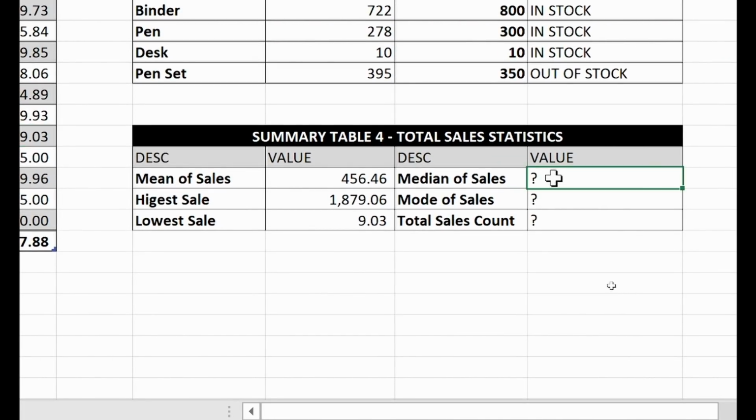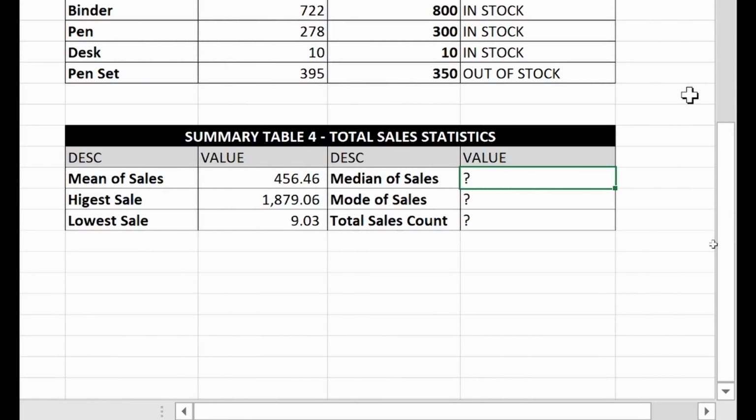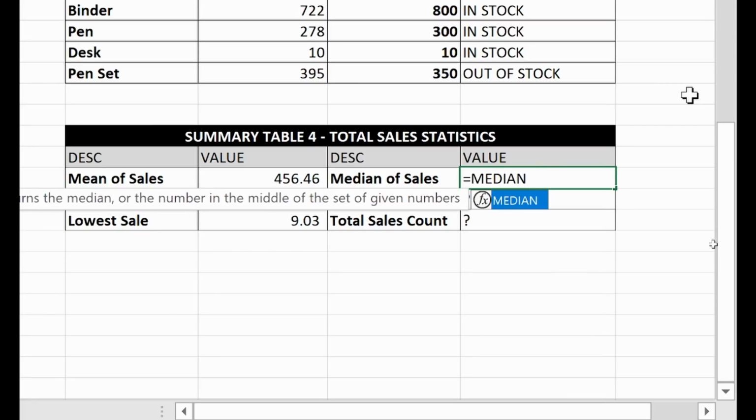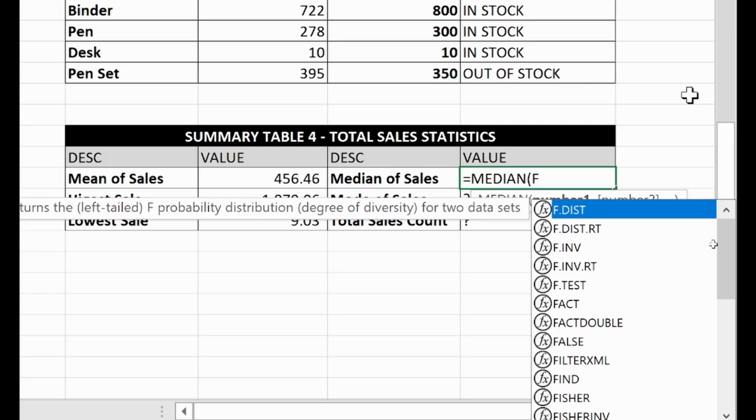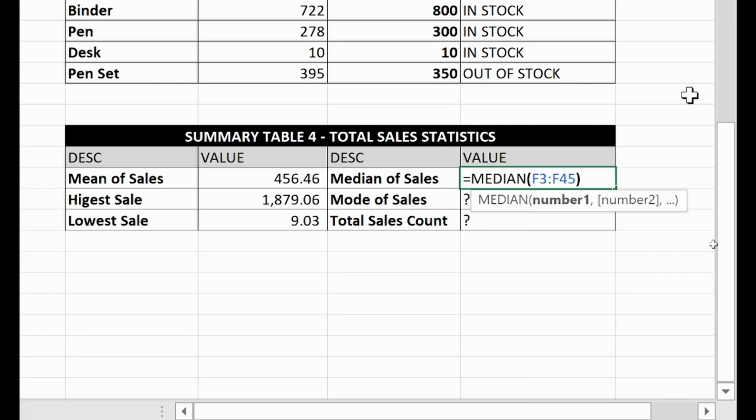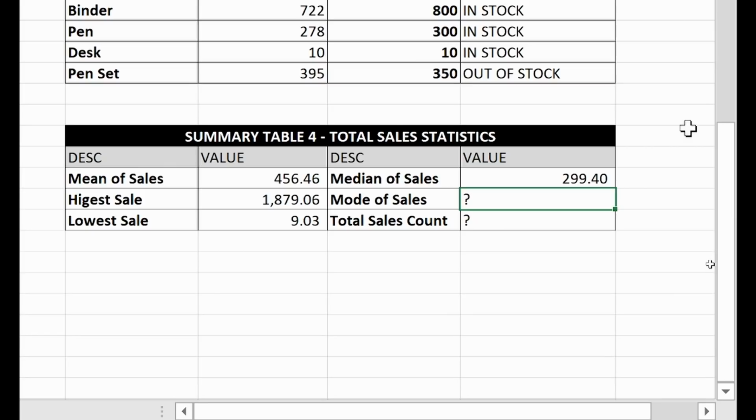Okay, now median. Median is not part of the Autosum functions, but it's also a function, so it's called median. So we call it by entering equal to median, open parenthesis, the range is F3 colon F45. Enter, and we have it.